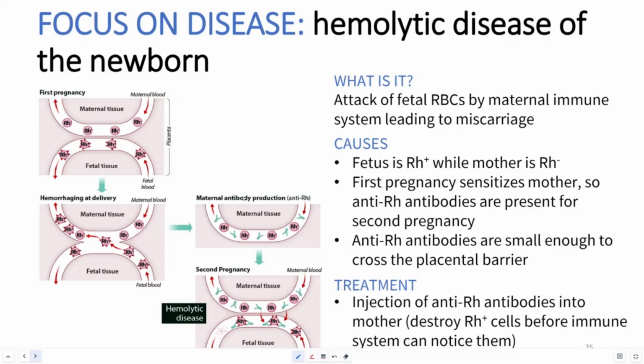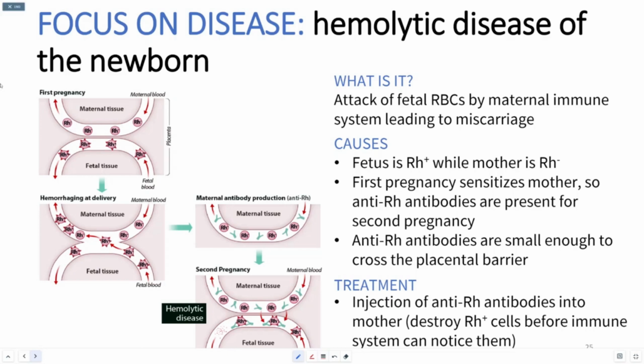During the second pregnancy, if the fetus is again Rh positive, then the Rh antibodies could potentially cross through the placenta, resulting in hemolytic disease of the newborn, leading to a condition called erythroblastosis fetalis. Erythroblastosis fetalis occurs in the baby and presents with symptoms like anemia and hyperbilirubinemia, and the baby may even develop heart failure and must be given a transfusion.